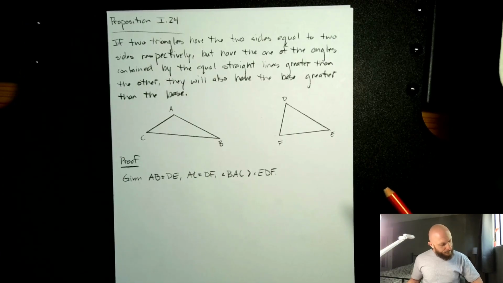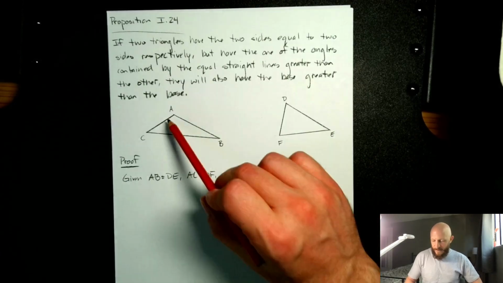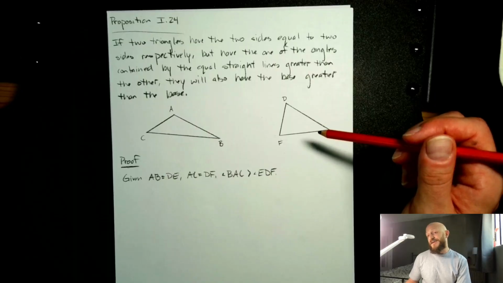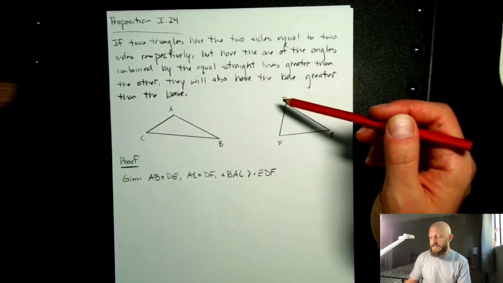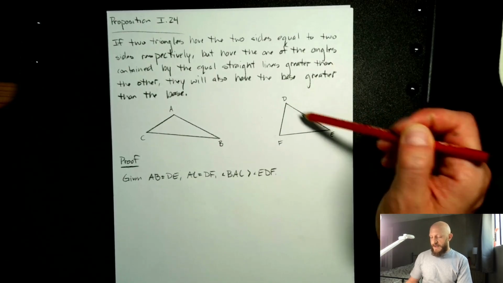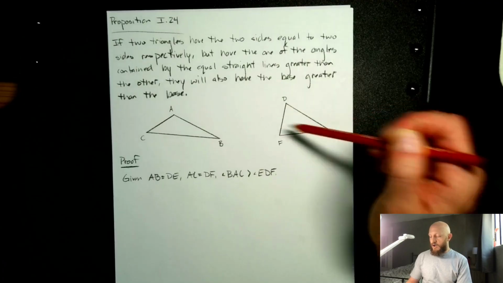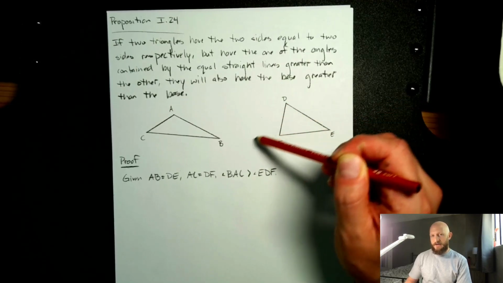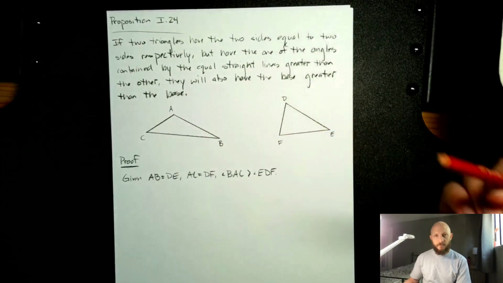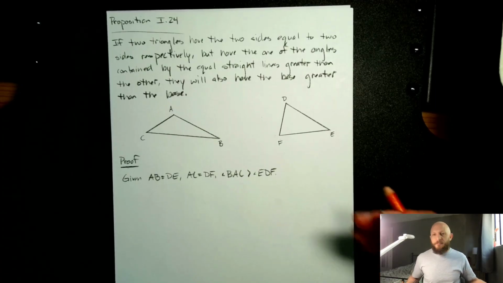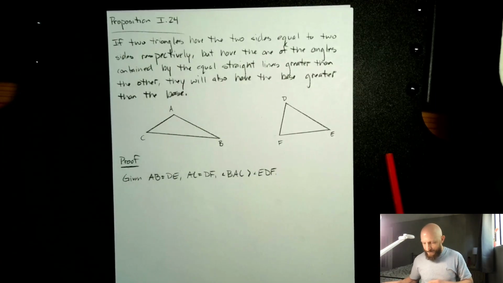Well, because these are different angles, since BAC and EDF are different, and in particular since BAC is larger than EDF, the first step is that we're going to recreate angle BAC coming off of ED. So I need to just make a little line coming off over here that is equal to angle BAC. And we can do that from Prop 23. Prop 23 gives us that.